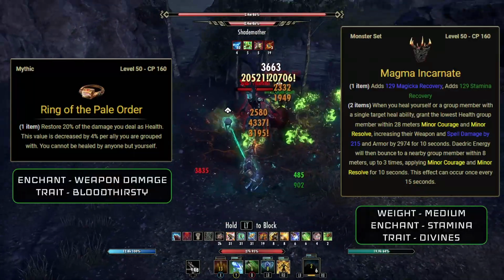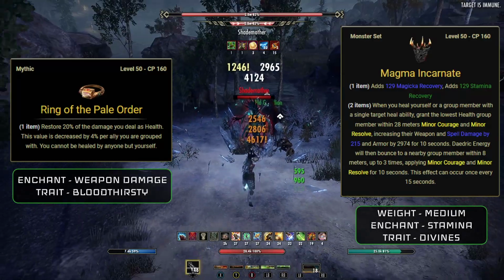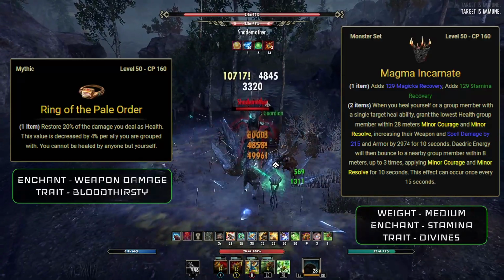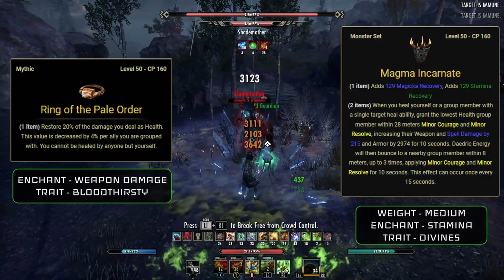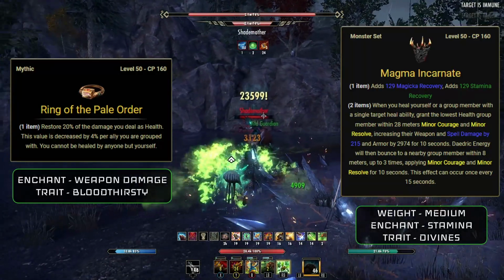Regardless if you're using the helm or the shoulder, make sure it's in the medium weight, and with a maximum stamina enchant and the Divine's trait. The Magma Incarnate set is going to give us some magical recovery and some stamina recovery, which will be handy to boost the overall sustain.